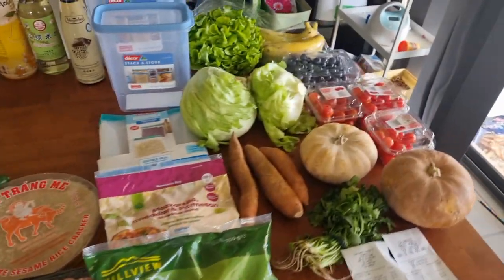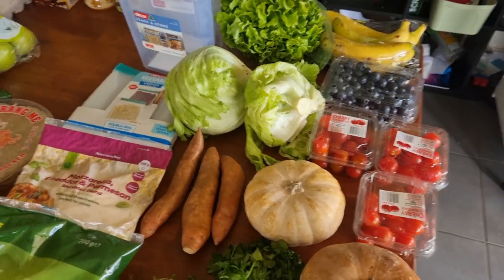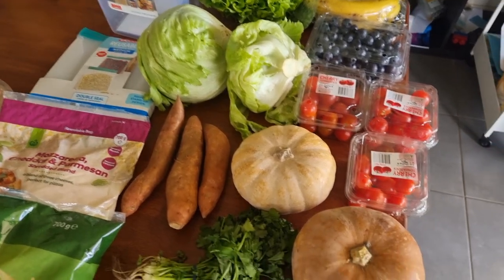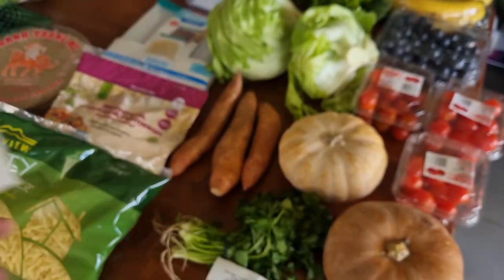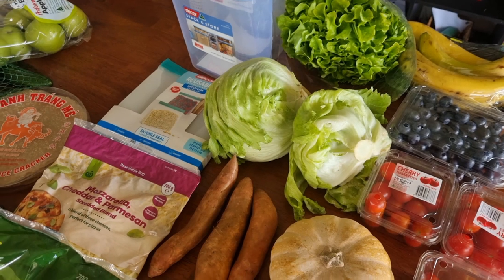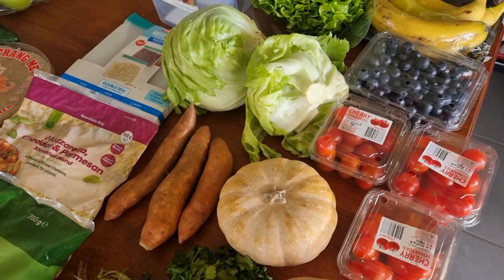So let's go over to the fruit shop first. I just got a few things because I'll still need to get some more fruit on the weekend, but I wanted to go to Woolworths and there's a good fruit shop next to it, so I grabbed a few things while they were on a good special. I went to Calumvale Fruit World — here's the receipt. The coriander was $2.50, the fancy lettuce at the back was $0.99, the two lettuces here were $0.99 each, and the tomatoes were $3.45 — I grabbed those for the baby.